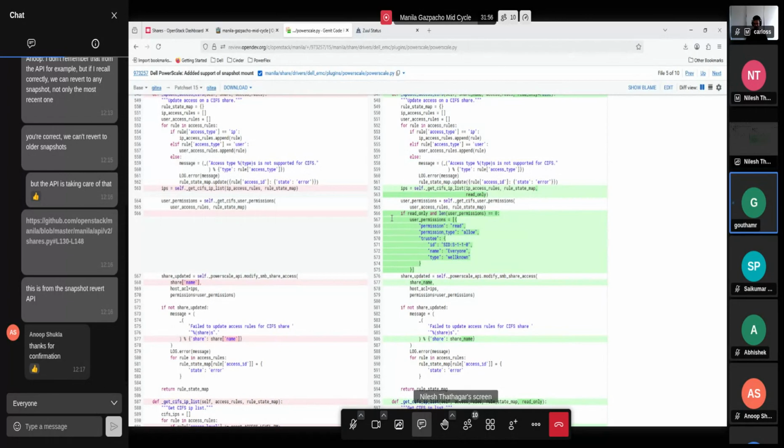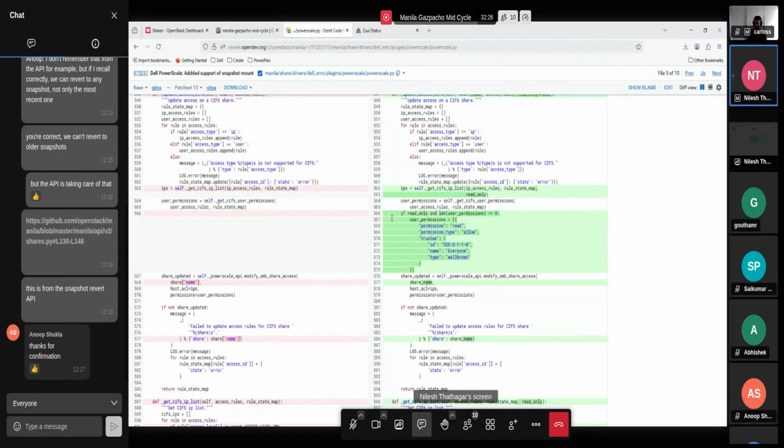This is the HPE driver. We had the same exact issue, and we were discussing that it's not really a secure mode of operation. When somebody creates a new share, they don't expect it to be exported. I understand that's probably the default behavior in the server, but that's something you should probably try to work around in the driver and make it more secure.